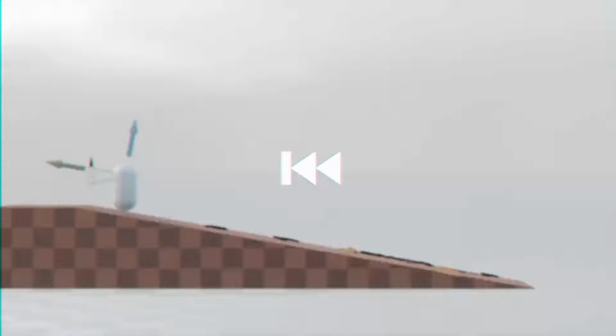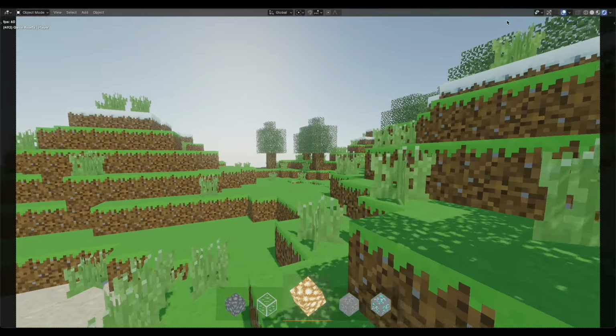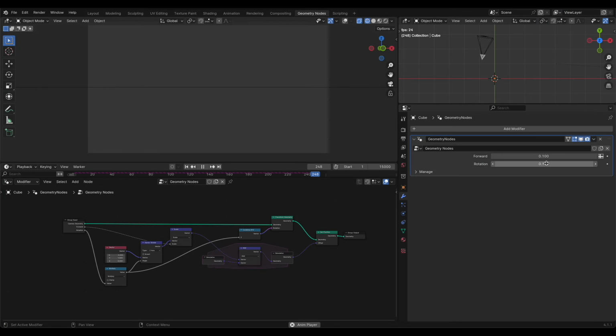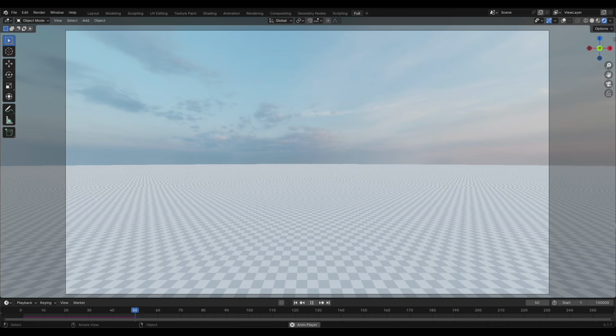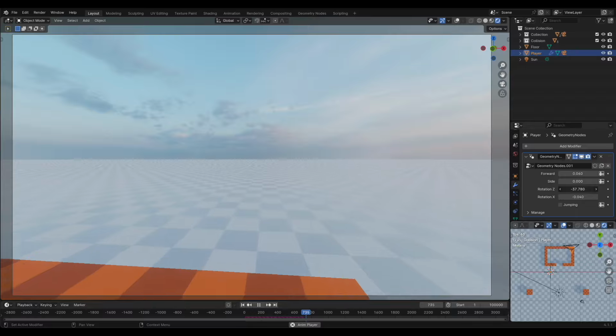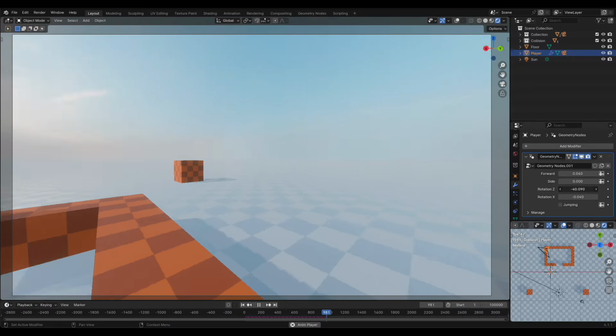This series is all about using geometry nodes to turn Blender into something that can run games. In the last two episodes, we've built systems that can control our camera, so we can move around our environment. We've added gravity, collision with objects, running and jumping, and we have a pretty good foundation to work off of, but we still have a ways to go before we have a proper game engine.